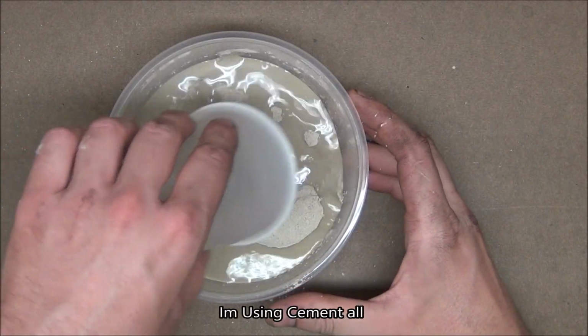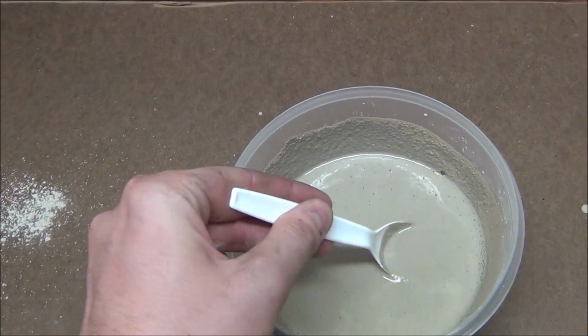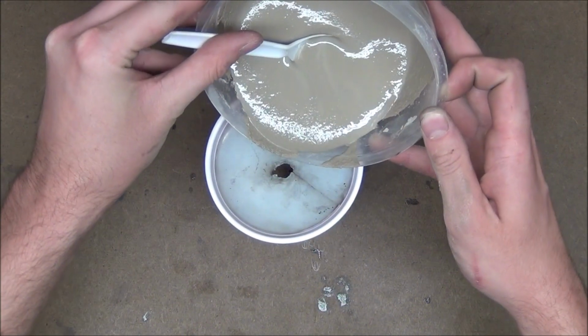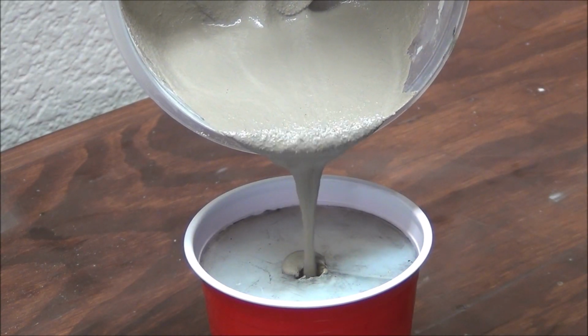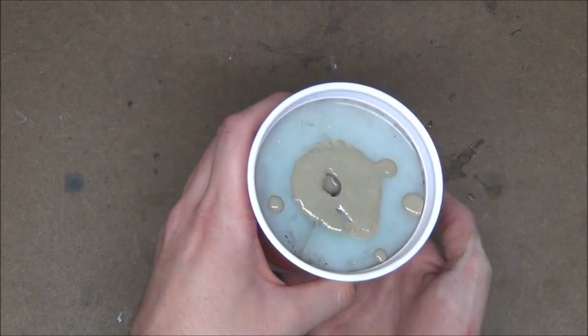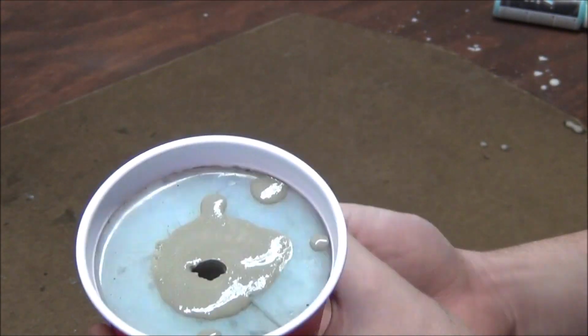Mix up some concrete. Don't mind if I do. And pour it into our brand new mold. After pouring, it's very important to shake and tilt the mold to help ensure the concrete spreads everywhere and that all the bubbles release.